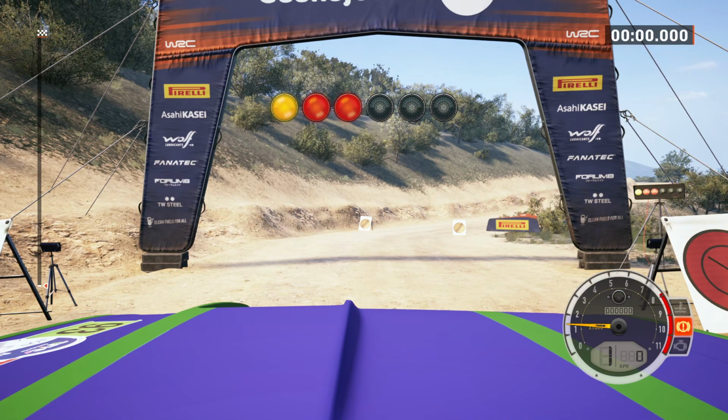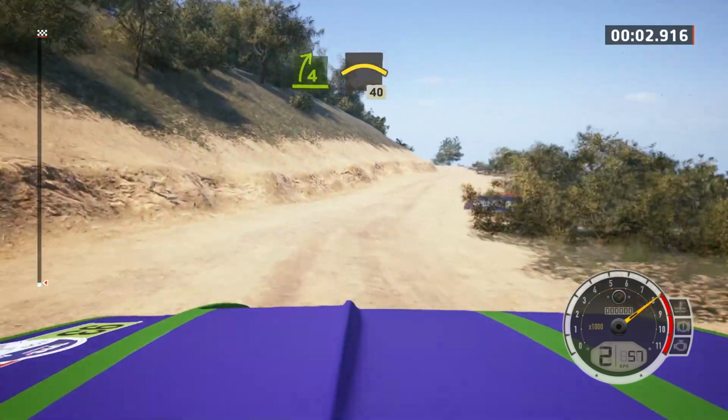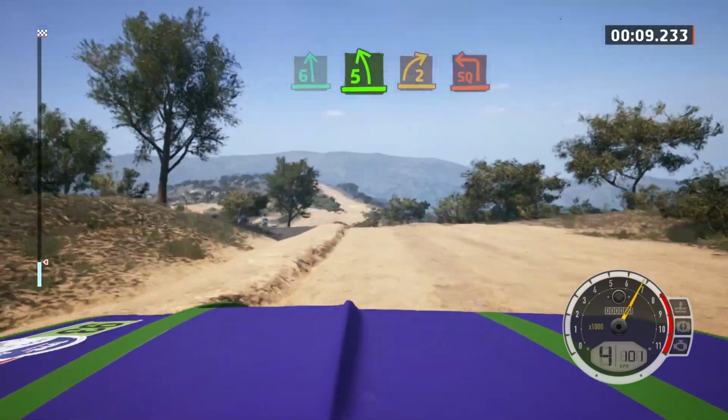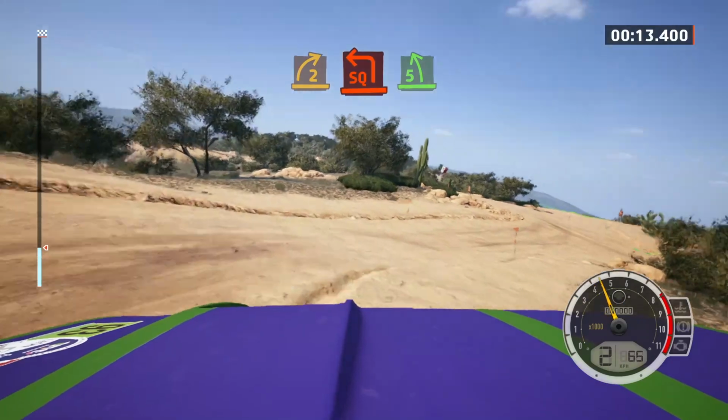Five, four, three, two, one. Go. 4 right and left of a crest, 40, 6 left of a crest. Tight at 5, into 2 right, and turn square left, into 5 left of a crest. Open and tightens.